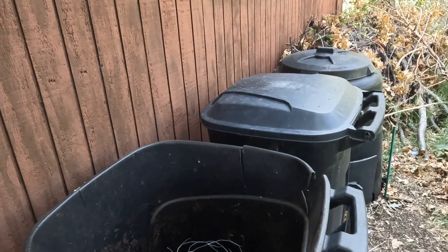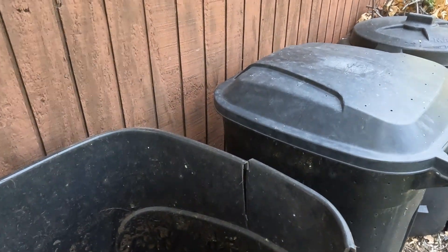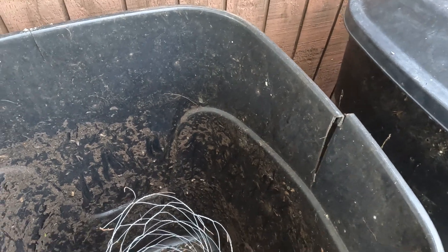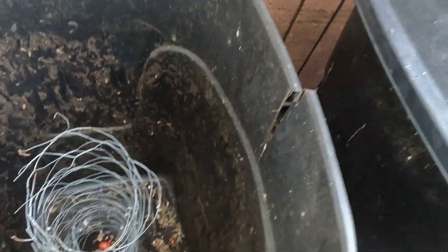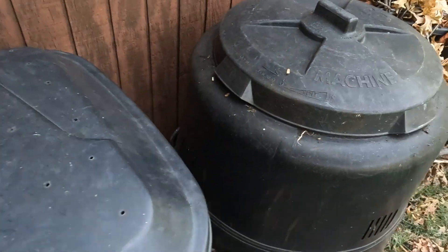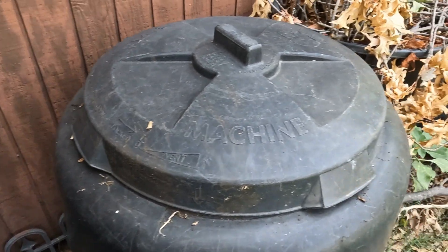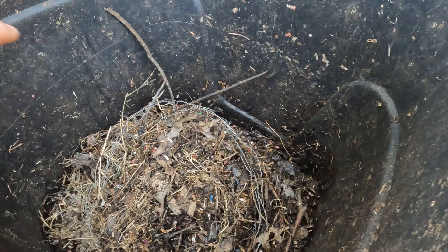Okay, we're over at the compost heap now. I went ahead and cleaned up my bins yesterday, and you can see I have some more modifications to my trash can bins. Now let me show you in here because this is a better example — you can see right there I have some chicken wire that I laid around, rolled up in a cylinder.